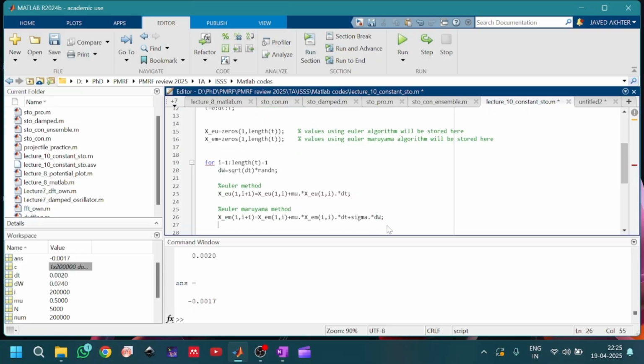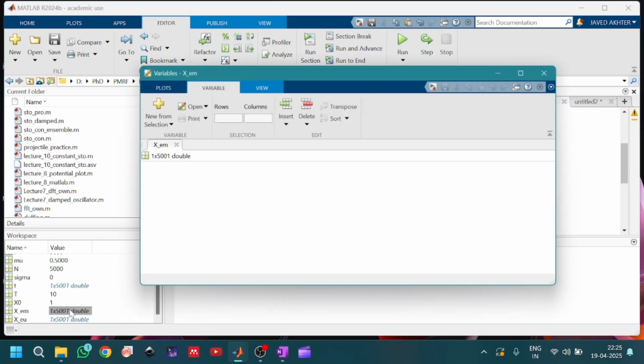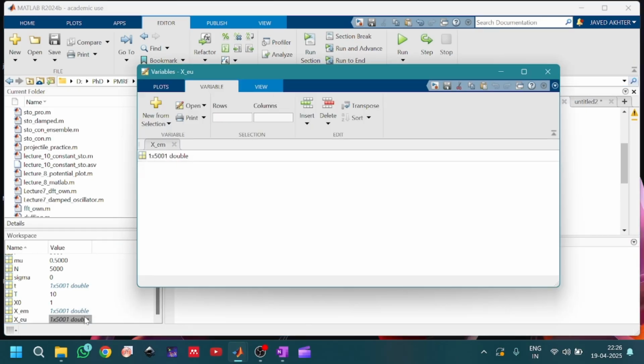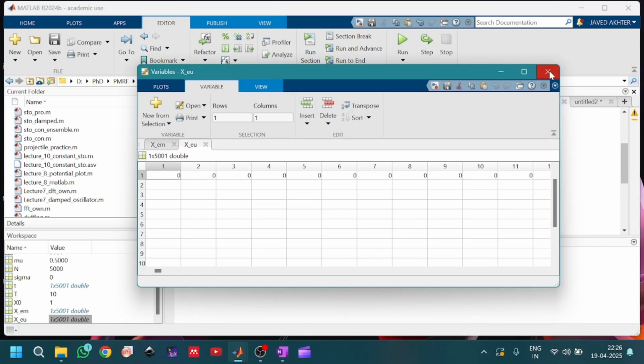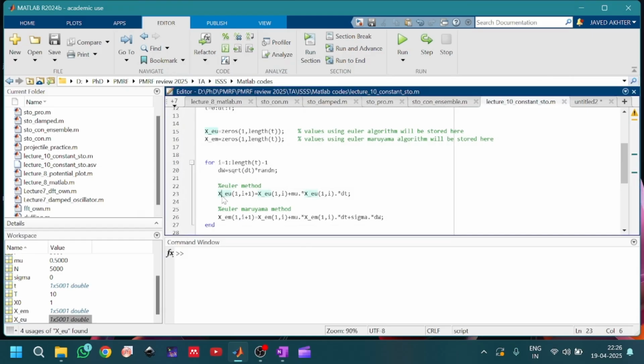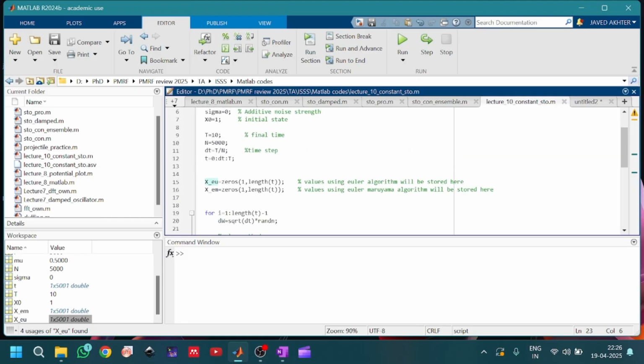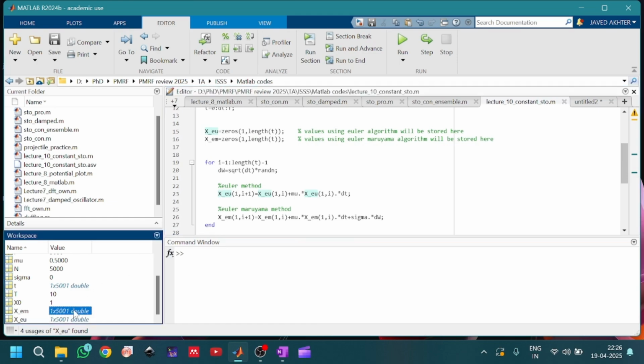And you will end it. So now let me run this. You can see that the values have been stored. So Euler Maruyama.